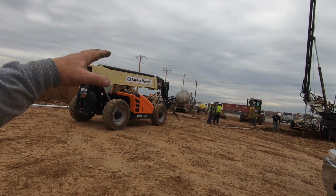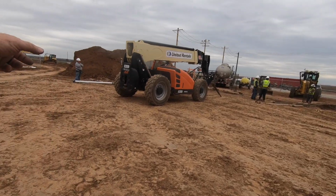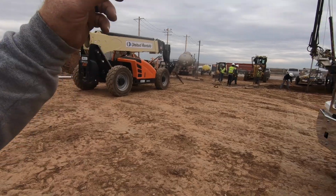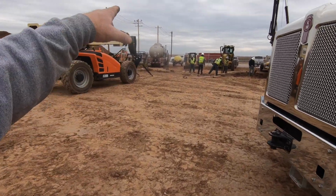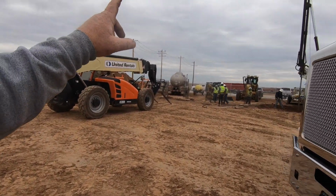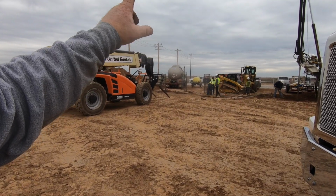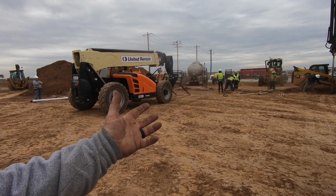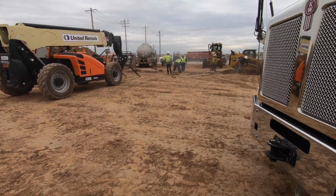But we're letting them get this machine out of the way here. We'll connect up to that, and then we'll be ready to start filling some pier holes. They figured 4.5 yards per hole, but they got 10 yards coming, so that ought to be plenty there.